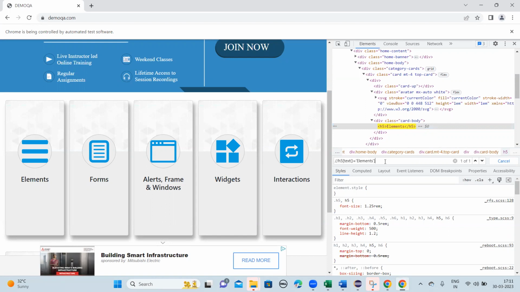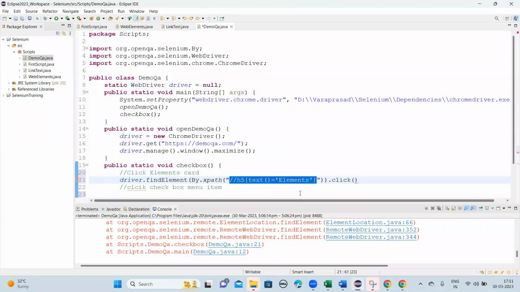So you can cross check your XPaths when you are writing them, whether that XPath is working perfectly and identifying the element you are expecting, then you can use it. Like this, you can check directly whether an XPath is working or not. It should identify only a single element, not more than one, always, because we are using the findElement method, not the findElements method. Okay, guys, so this XPath is working fine. XPath I am using, findElement method I am using, and we are using the click method.